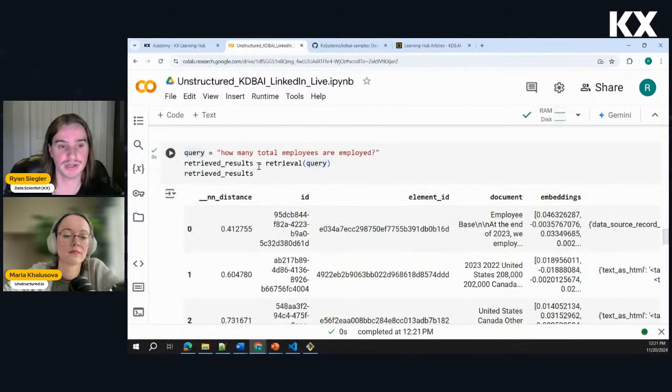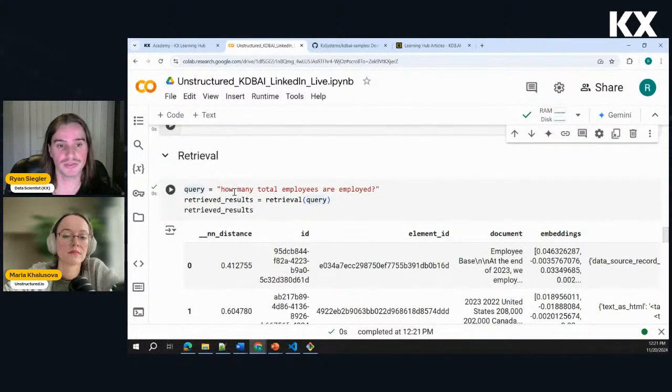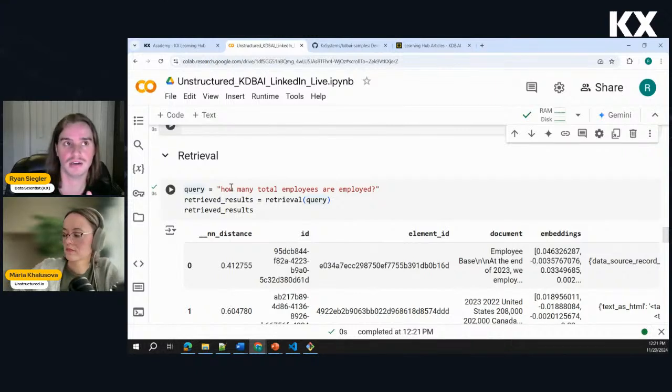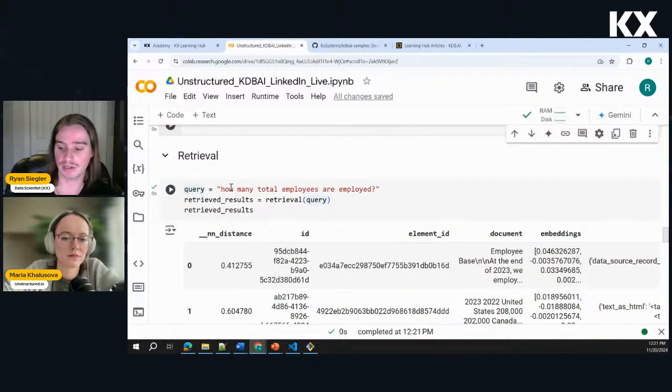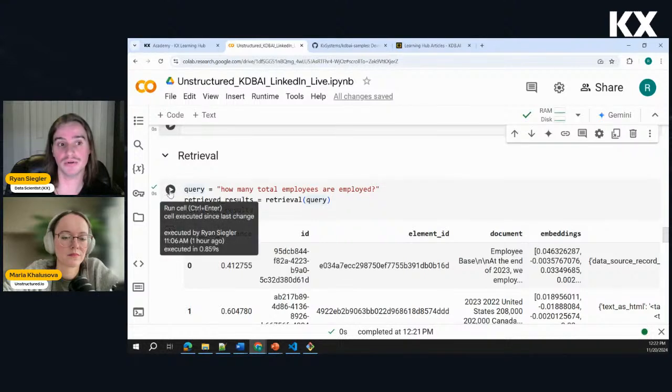And now let's actually try it out. So let's do some retrieval. And the document that we're working with is, I believe, a 10K document. So it's a financial document, and it has all sorts of information about the previous year and the financial results and different information about the company. And one of the things they talk about in there is how many employees they have. So let's just see, can we retrieve some of those chunks that talk about the employees.